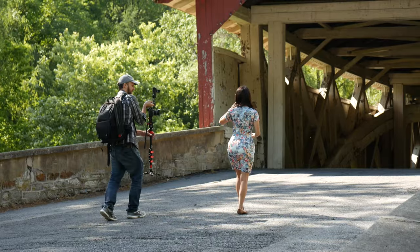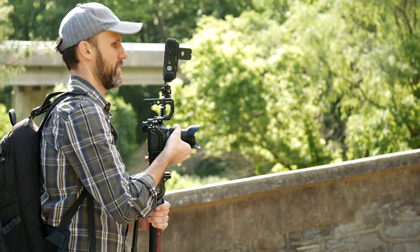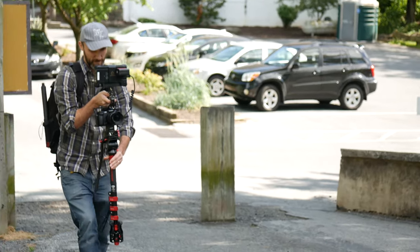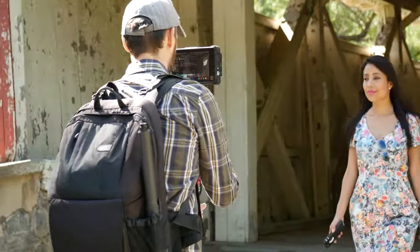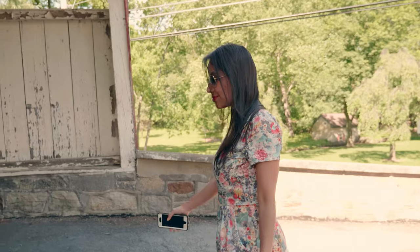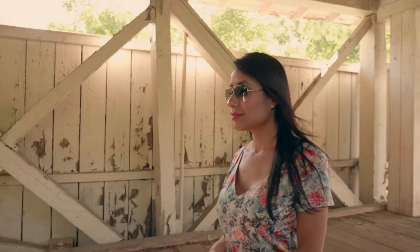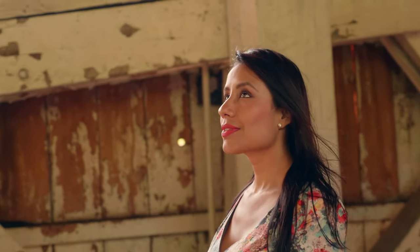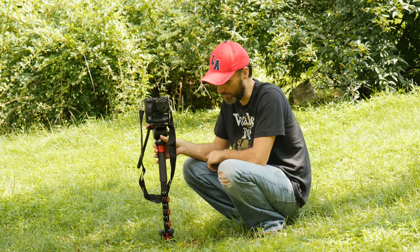I even did these walking shots under this covered bridge. I kind of used the monopod as a sort of steadicam — I extended the bottom of the monopod and just held it by the top, just underneath the camera. Because the GH5 has really good in-body image stabilization, I was able to walk around and carry the monopod as smoothly as I could. These are the kinds of shots I got — it almost looks like I'm on a steadicam. If you're interested, it's the iFootage Cobra 2 monopod and the Komodo K5 head.